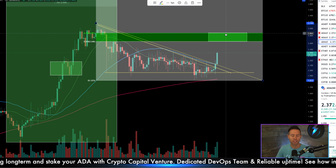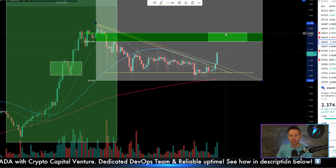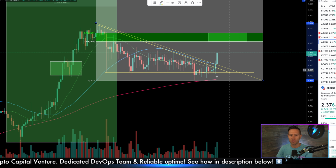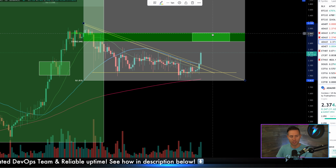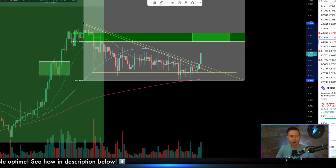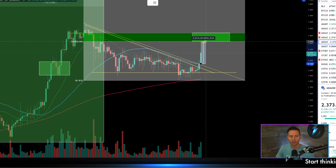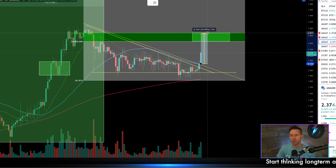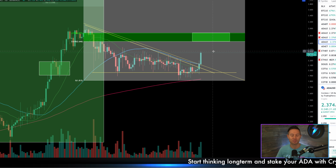This is where we want to see Cardano. We obviously will want to see it test it, but this is that mid to longer term. Cardano breaks it, we get the continuation of this bull market for Cardano, and we're seeing all-time highs. It's a lot of resistance, I'll just say that. And so when we get in this environment in which we see Cardano getting overextension of 20 to 30% from the 50-day moving average, it would be no surprise to see resistance up here. First things first, we need to get there. The 618 is around 264, the 786 around 287. That's that move that we're seeing if Cardano can make it up to that area.